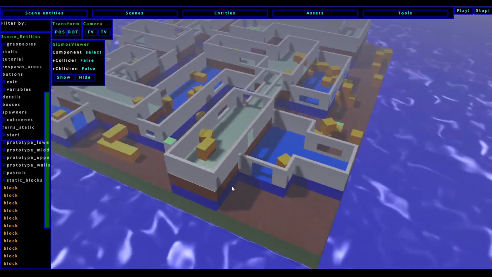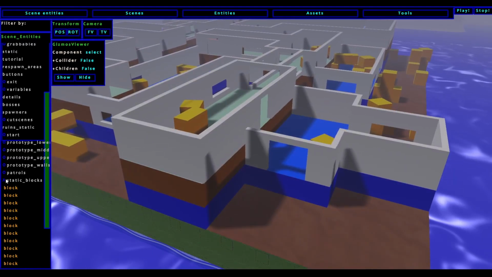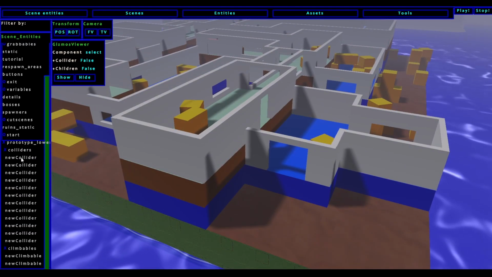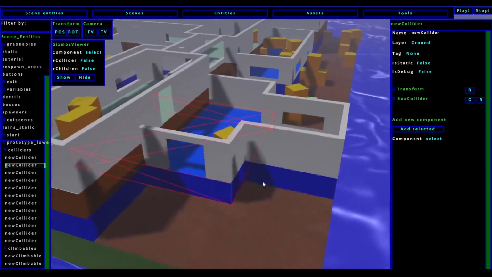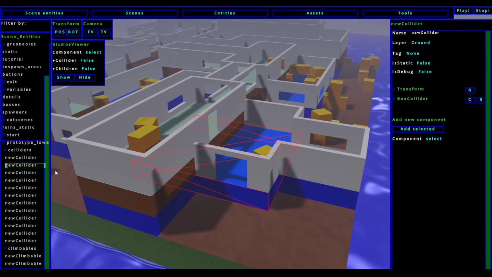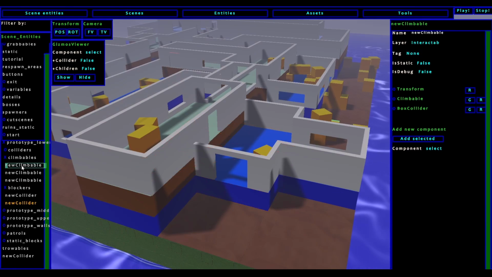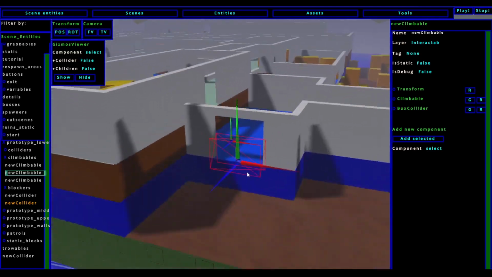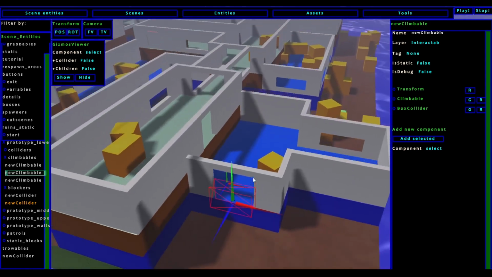It is important to note that in Blender we only saw the meshes, but now we have to create all the collisions for these meshes. And here is where all these entities called New Collider come in, which I create with a tool which makes this process a bit faster than manually defining the size and the position. Here is where we also create the climbable areas. As you can see, it is a trigger collider that the player can interact with and allow it to move up to the next platform.